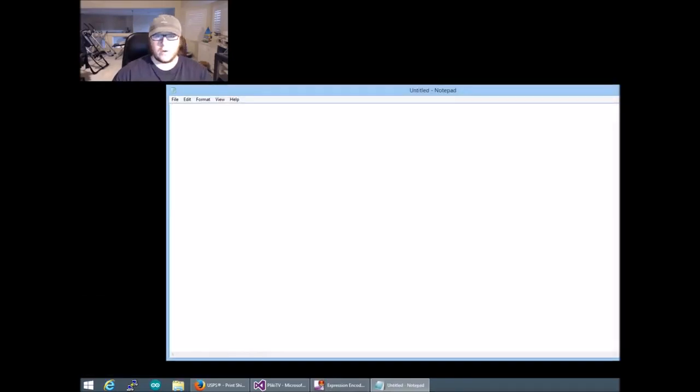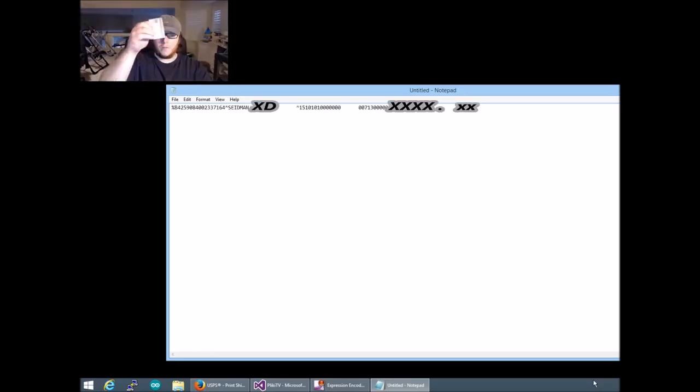Let's say I swiped my credit card, right? And I opened Notepad, right? So let's go ahead and do that. So we have Notepad open, and we just have a simple magnetic swiper and a simple Visa card. It's a Visa business card. Let's see what kind of security there is. So we take this little bad guy and we're going to swipe it. Oops, wrong way. Boom. Now, all that data could be saved.